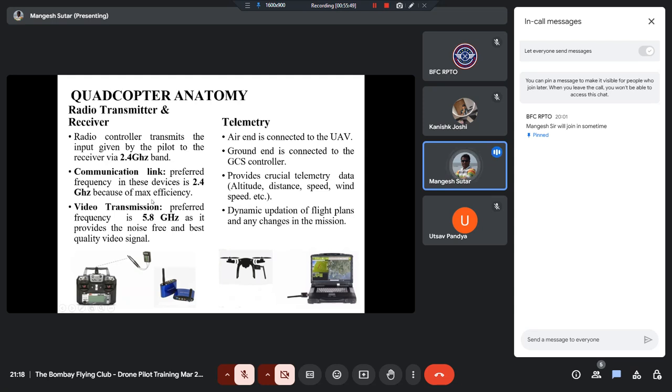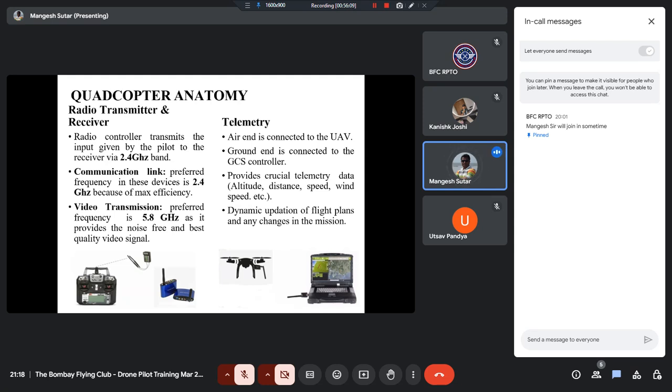Now, if you see the telemetry, it's the air end connected to the UAV. You will see a lot of telemetry devices which capture a lot of information related to the drone, like signal, data, altitude, distance, speed, wind speed, battery information.